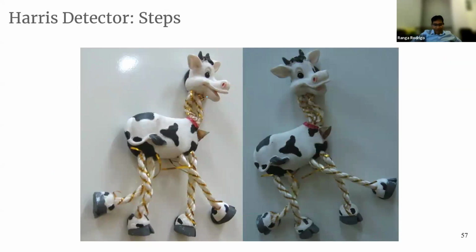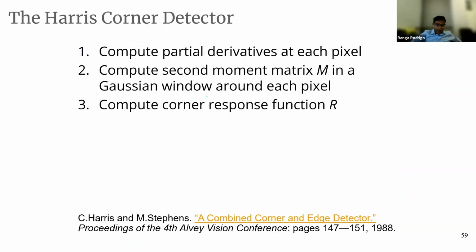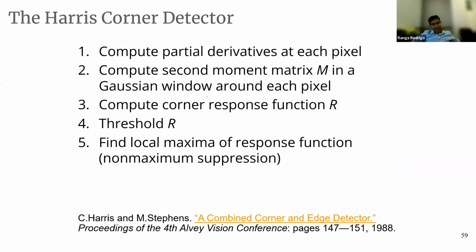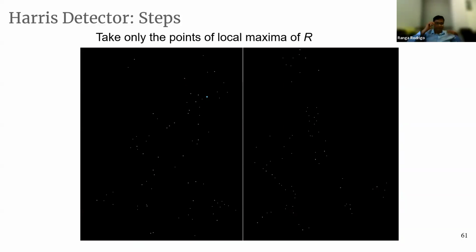you'll get this cornerness. So this is the cornerness response, R. You can see at corners, the R is very high, right? Red means high, blue means low. But then you have to threshold R and find the local maximum. You threshold R, but they are not corners, I mean, they are a set of corners. So we don't like them, so you have to find the local maximum there. When you find the local maximum, you get dots for corners.